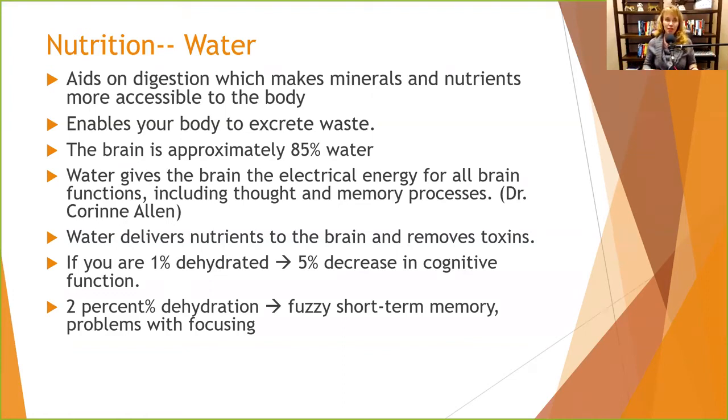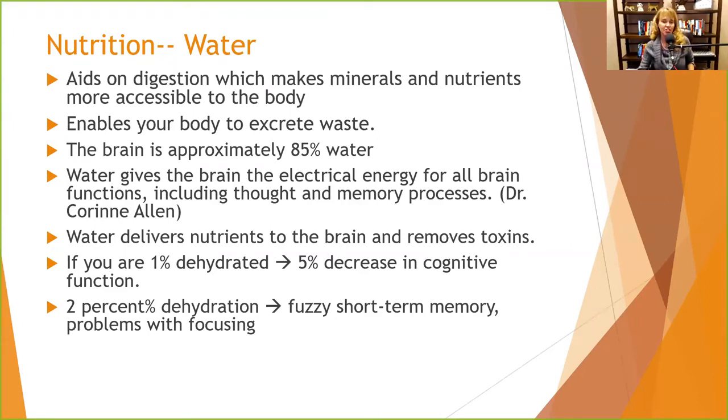Water gives the brain the electrical energy for all the brain functions, including thought and memory processes. Think about electricity conduction through water. A lot of the things that go on in the brain are electrical signals. So we need to make sure that the transmission can actually happen. If you're 1% dehydrated, and I learned this doing this presentation, 1% dehydration leads to a 5% decrease in cognitive function. So your memory, your focus, and your concentration, 5% out the window.